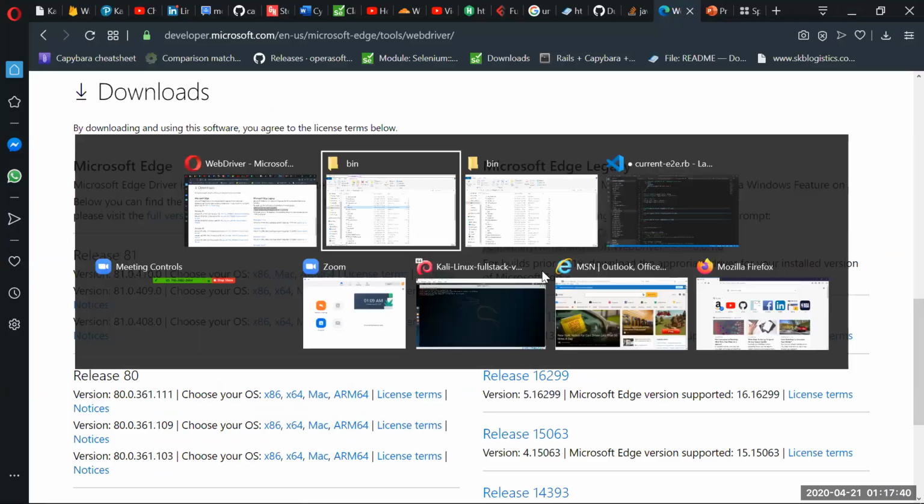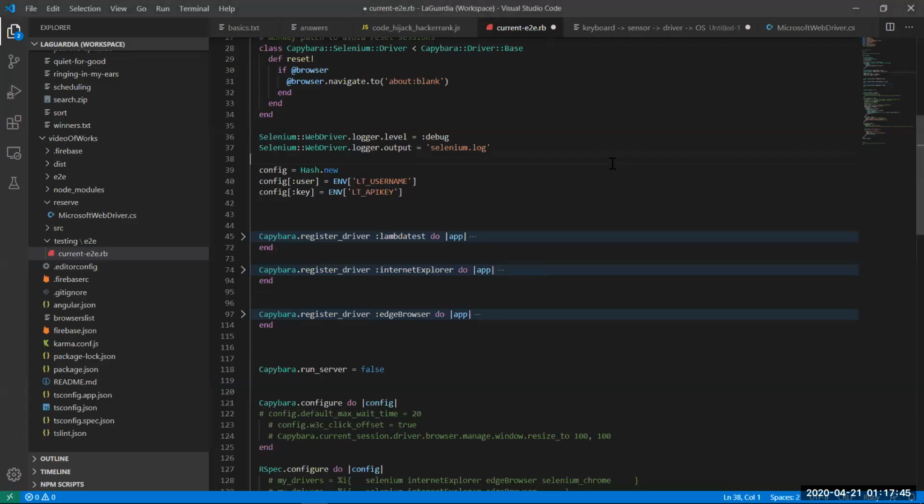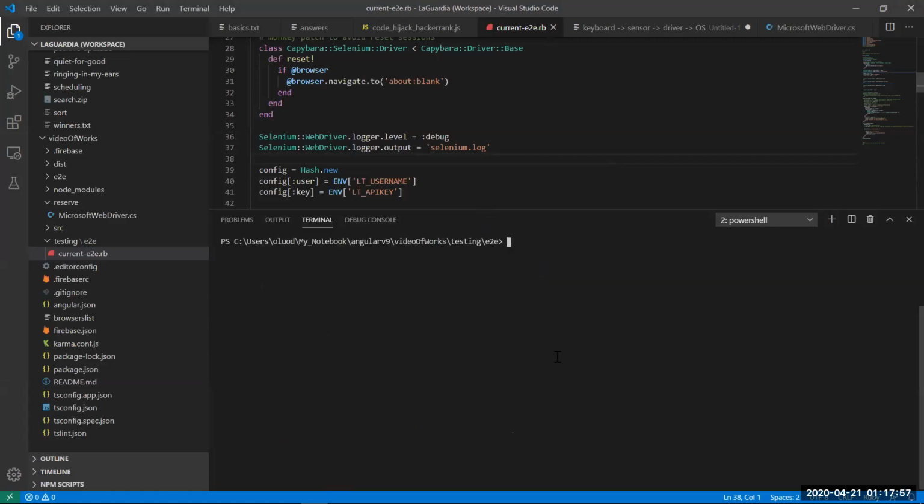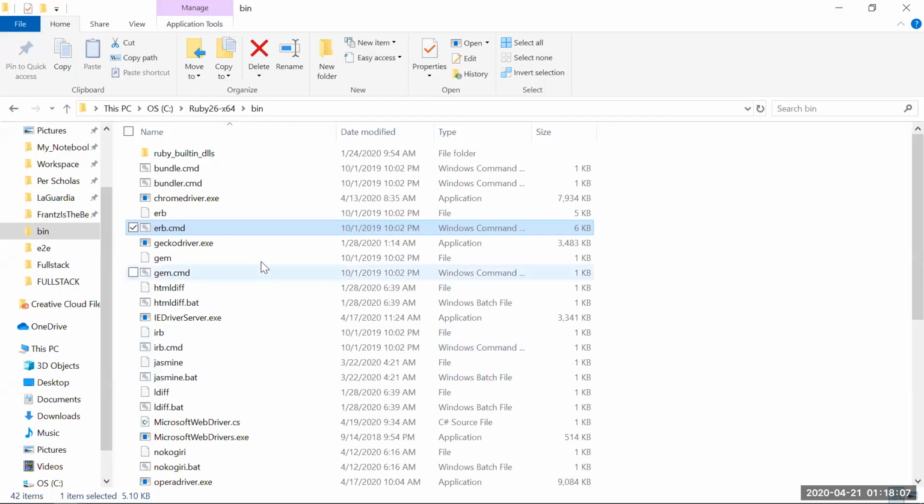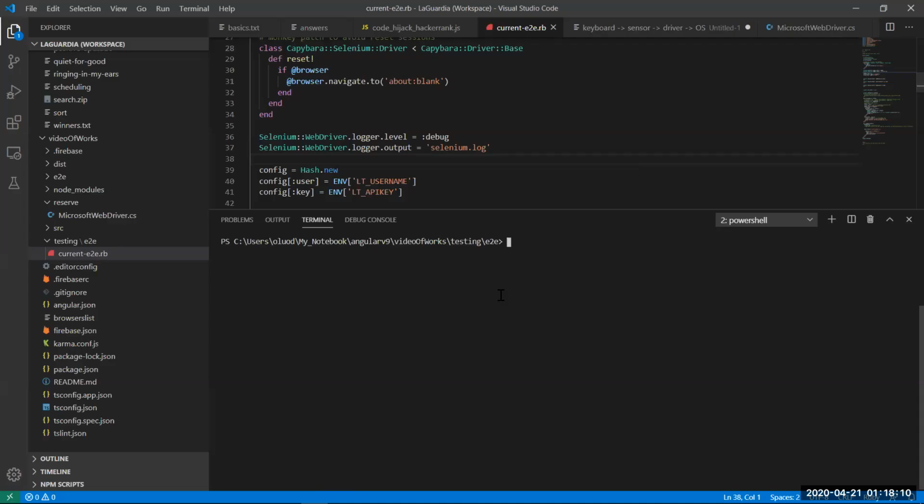All right, so when using software in general, sometimes we need to run third-party software, and this third-party software is our Microsoft WebDriver, right? We need it, like I said, we need a driver in order for Capybara to automate on the browser. So right now, we changed the name, so let's just see what happens when we try to use Capybara.